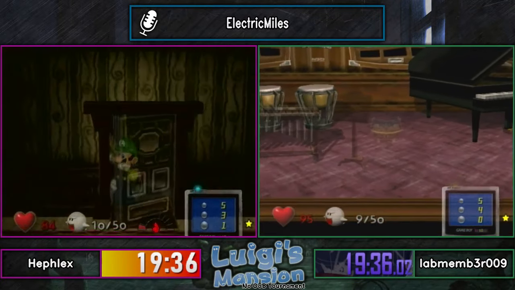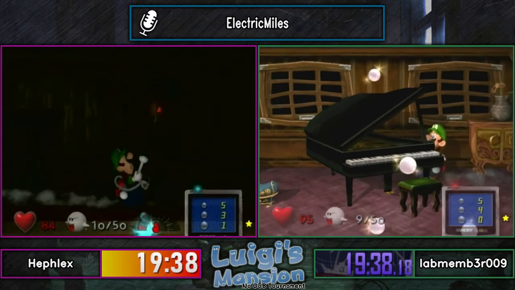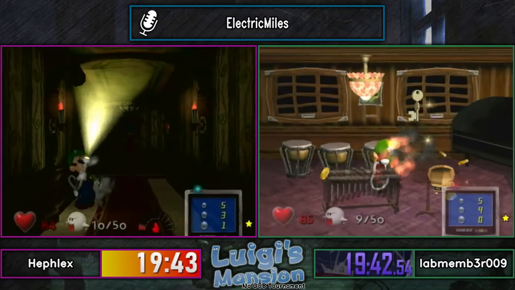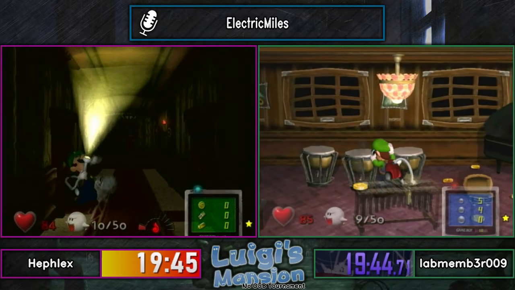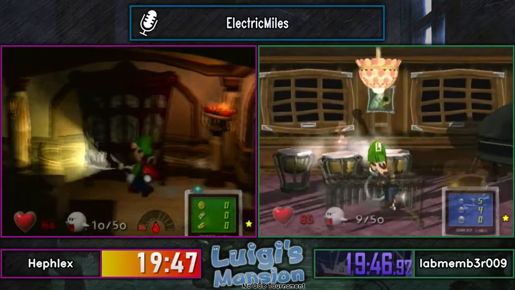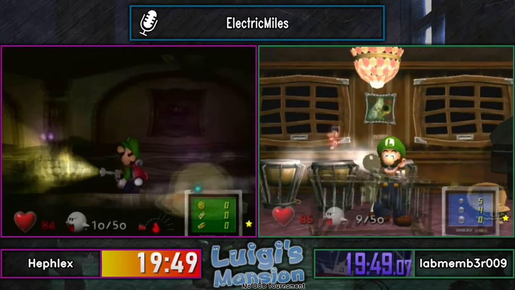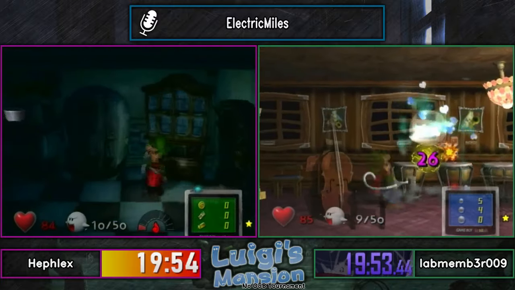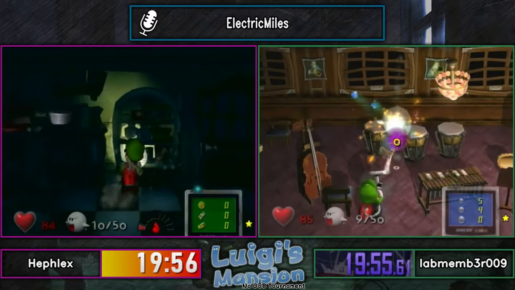Hephlex does have the better PB. Lab also gets the bomb in the piano, and then he gets burned while opening the chest. I hate to see it. Still gets relatively good RNG. Hef is going into the kitchen with 1 bar of fire. Goodness gracious, 1 bar of fire.